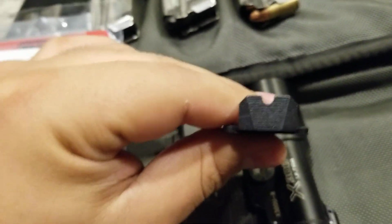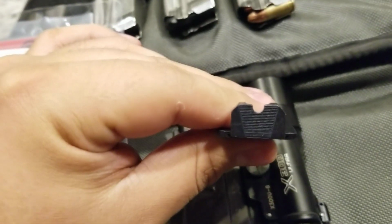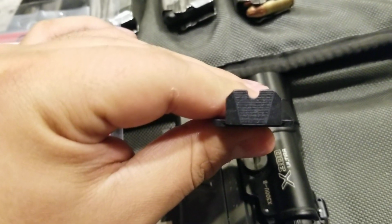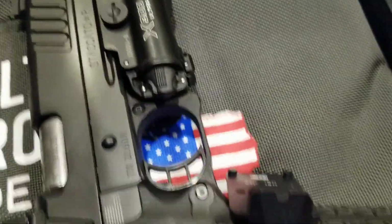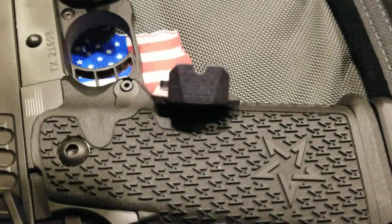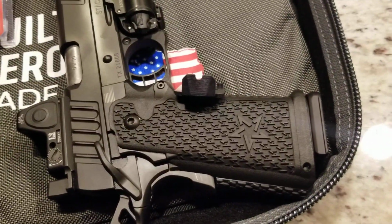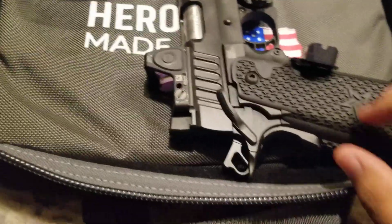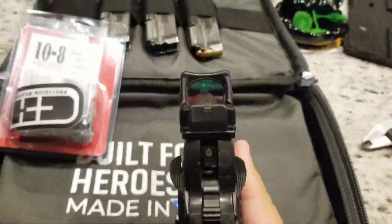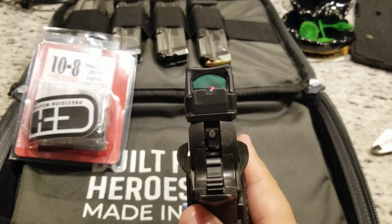The other thing is this will be a bit of a lower third co-witness. The factory setup is about an absolute co-witness. This will just barely clear the bottom of the RMR. Just had lunch, so trying to get the camera to focus. There we go. This will just barely clear the bottom of the RMR. And on the factory setup, like I said, it is an absolute co-witness.